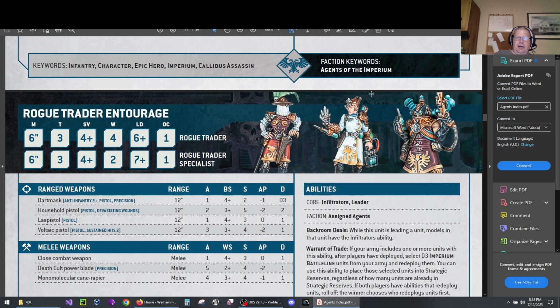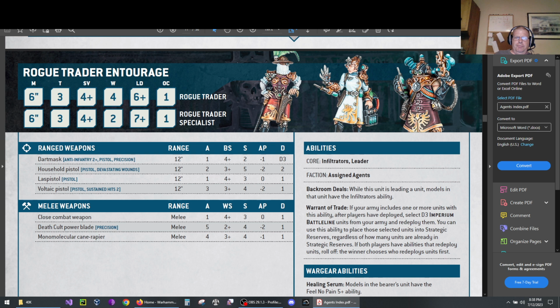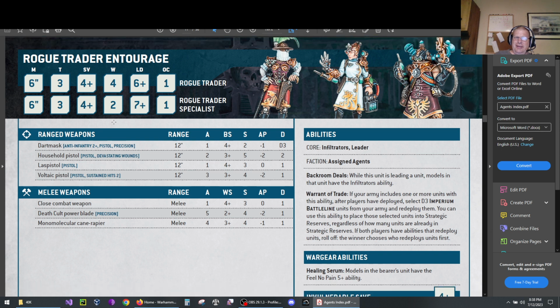Alright, moving on. We've got the Rogue Trader Entourage here. I don't know what these guys really do. While this unit is leading a unit, models in that unit. So these guys are actually a leader that you can put in with another unit, which is kind of crazy. And they can redeploy units. They give the unit a 5+ feel no pain. Definitely they're handy. Nothing over here is brutally powerful. The Dart Mask is kind of rough.